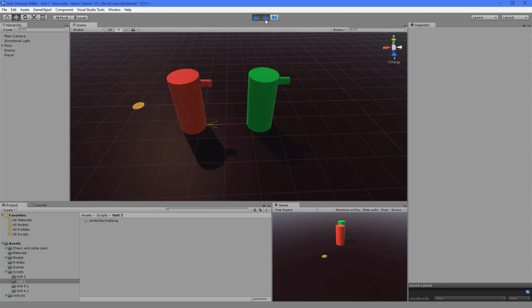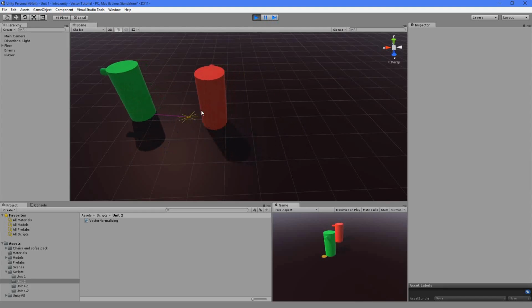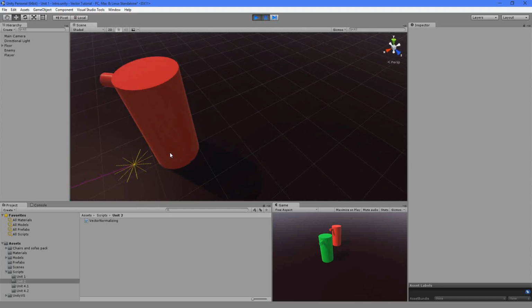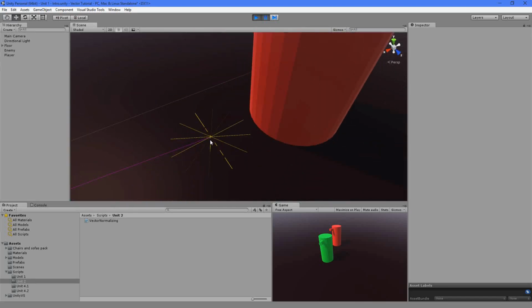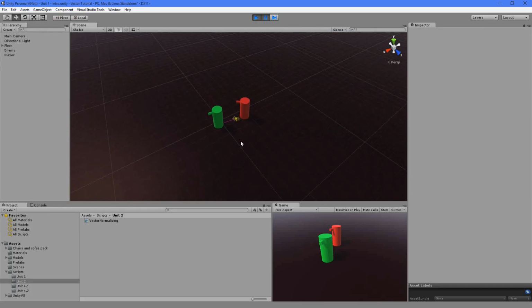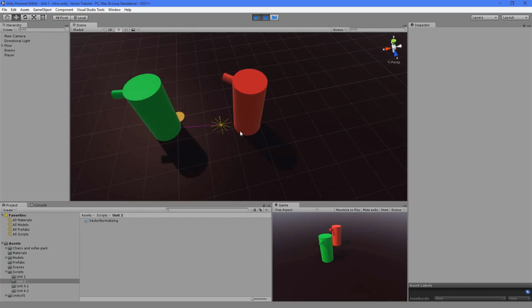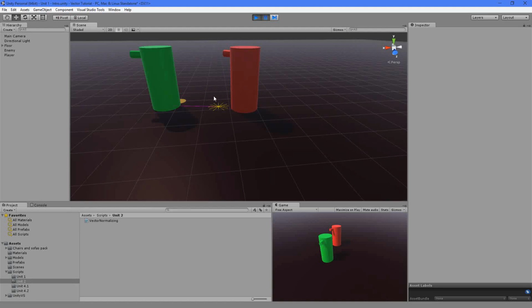And then this yellow star thing is a point. And the middle of this point, right there, is the point in 3D space. And these things are just to help identify it and make it easier to spot when it's far away, because you wouldn't be able to see that point so far away if you didn't see these little lines coming out. So that helps you see where points are. And I'm going to talk about points and lines with respect to vectors very soon.